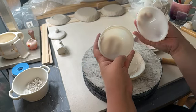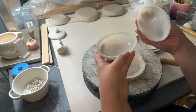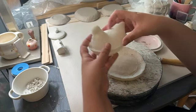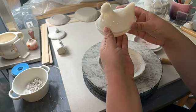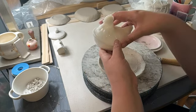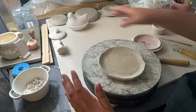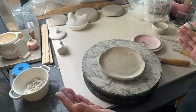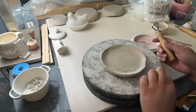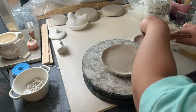I mean, you could put anything in here. You could put jewelry. It kind of looks like a butter dish, but it's so small. I don't know, you could put half a butter stick in it. Okay, if anybody knows what this chicken thing is for, let me know. But I just love that.